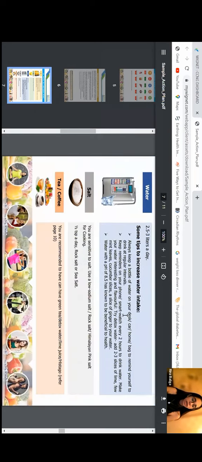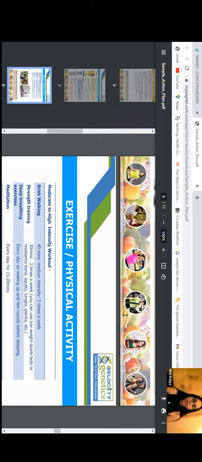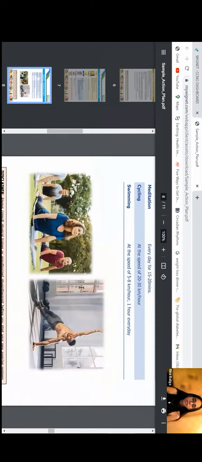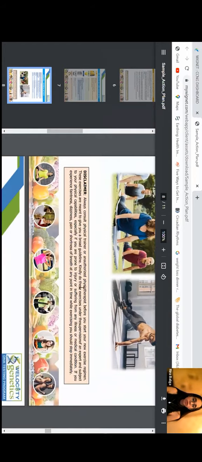Now, in this case, if the person has certain gallbladder issues, then over here we tend to change the kind of oils that are given, because it changes as per different health conditions. Then you have physical activity and exercise. What kind of exercise works for the client as per what the requirements are. Then you have personalized diet plan.